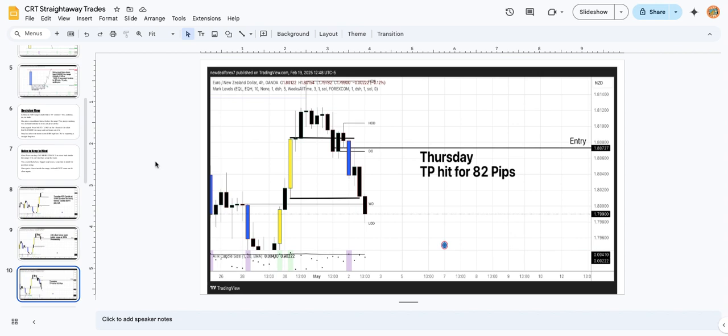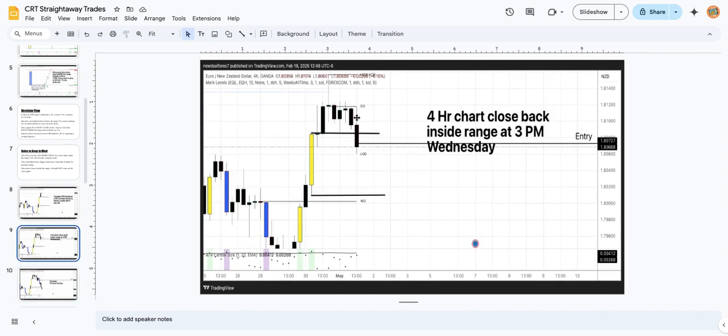The price should not break above the candle that broke back inside the range. In other words, the high of this candle right here, the candle that broke it, should hold. Let me put an arrow so you can see that. Whatever candle broke inside the range, the high of it should hold. If it comes back and breaks this candle, get out. Okay, that's where your stop loss should go right there.